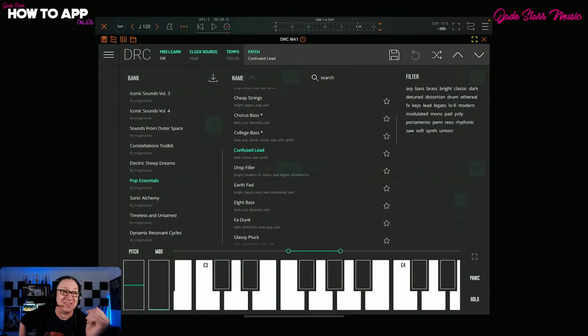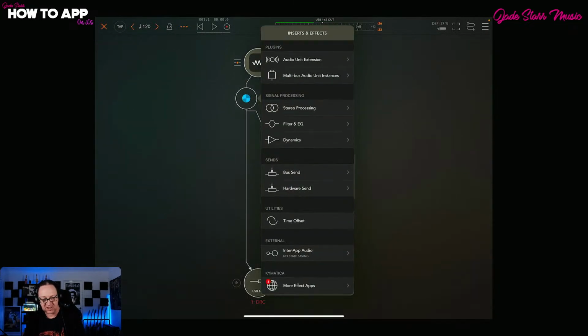It sounds like what it says, a confused lead. It sounds like it wants to be a lead, but it just is having you think about it. I like that. Drop filter. So would this sound nice with?